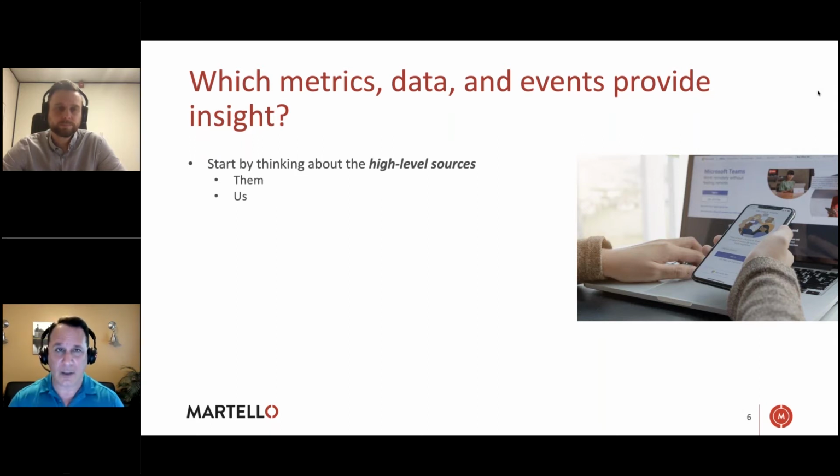Or is it us? Is it something that we have an ability to have some kind of impact on, at least potentially? For example, if you were to force all of your users to connect via VPN to the corporate office, and then you route all the Office 365 traffic through the office, through a couple of security scanners checking for any kind of malware, whatever the case is, and then eventually route through the corporate network and then out to Microsoft. Well, then it's us. It could be all those systems slowing things down. It could be the user's connectivity to the corporate office. Whatever the case is, maybe their VPN is just down. It depends, but you've got to think of it in those two high-level areas.